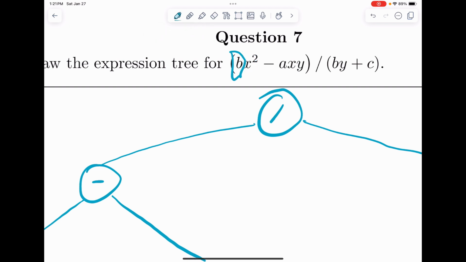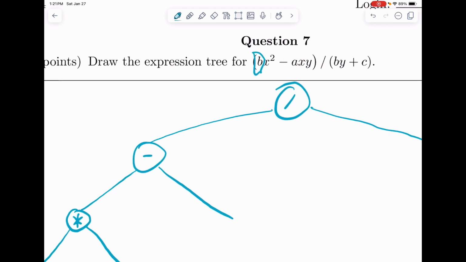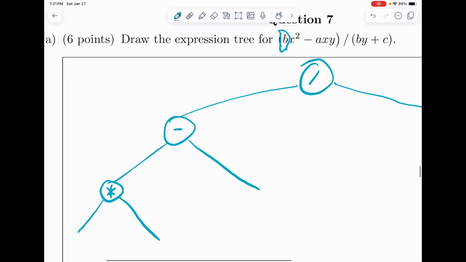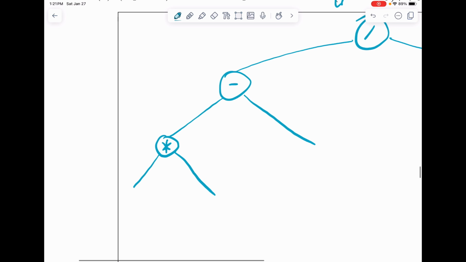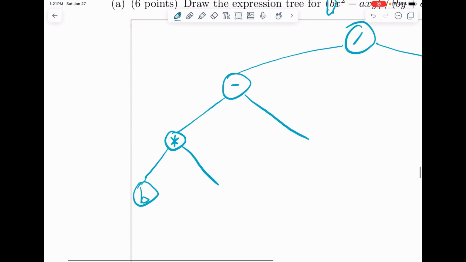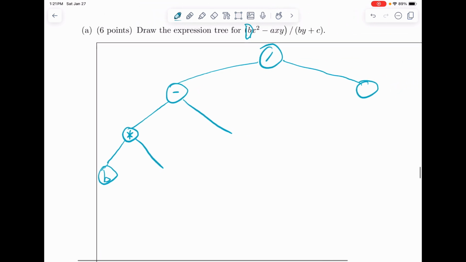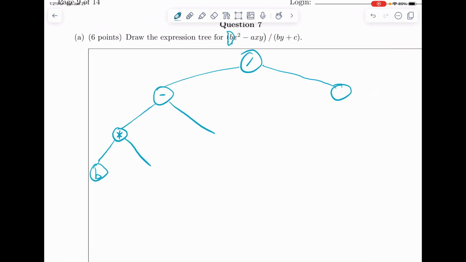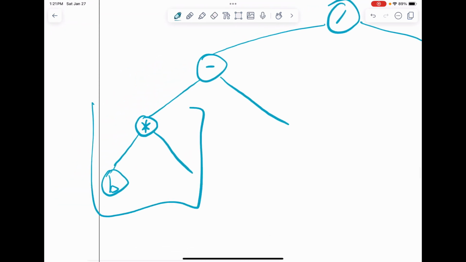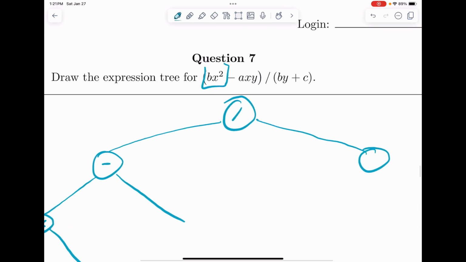You'll notice that we now have just a standalone element. It's just b. There's no operations going on in there. So we can finally cap off this big leaf trace that we've done and just put a b here on the very left. And now we're done with all of that. So now we can go back up the tree and fill in all of these missing leaves that we've now created. So let's go back to here. We've got b times something. What we were doing there is figuring out what this is. It's b times x squared.